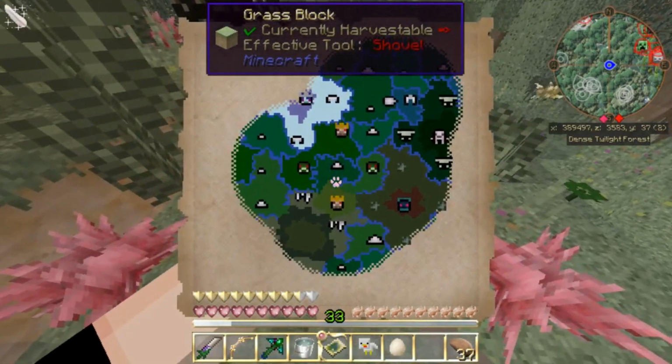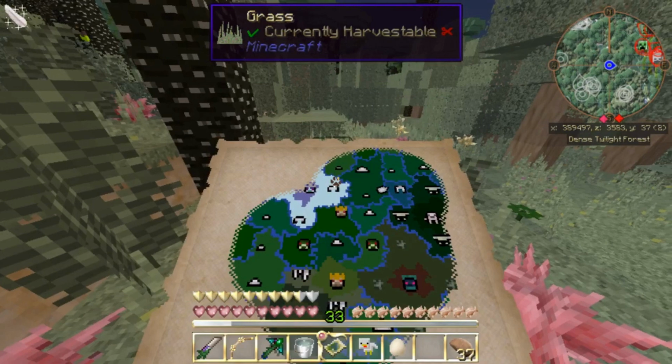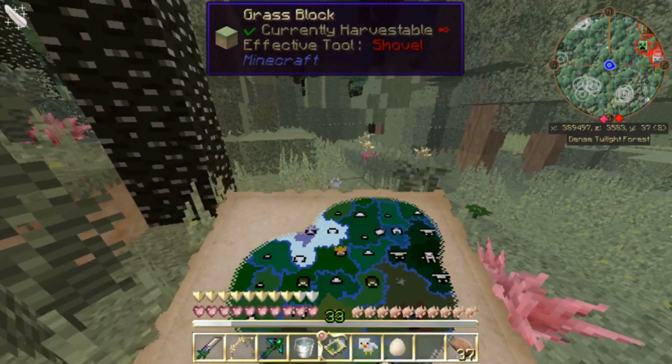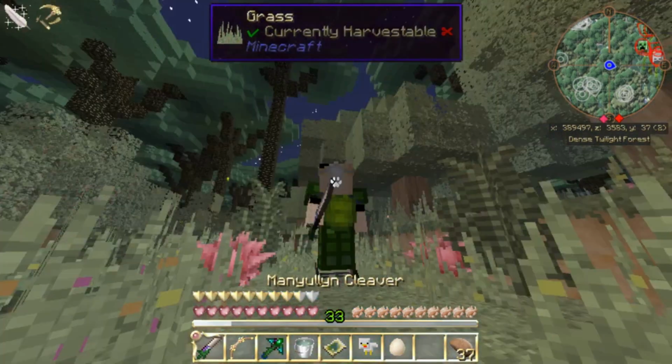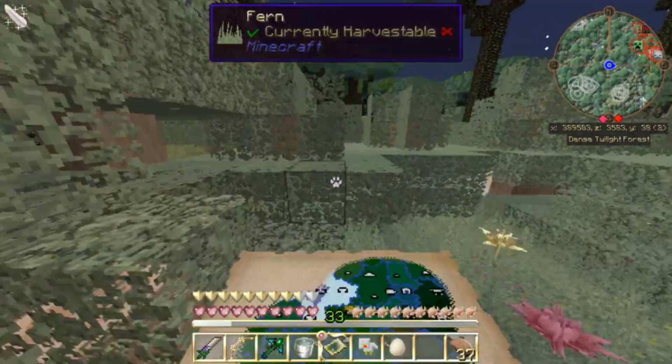Okay, as I'm exploring closer to the snow biome, I see this little arch thing. And I'm thinking that it's the quest ram. So I'm gonna hope it is. Okay.